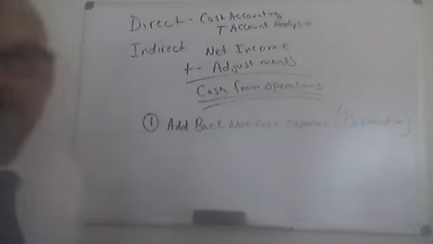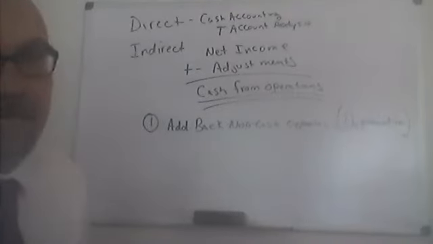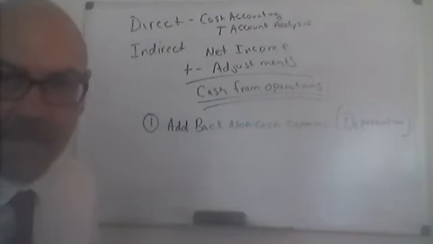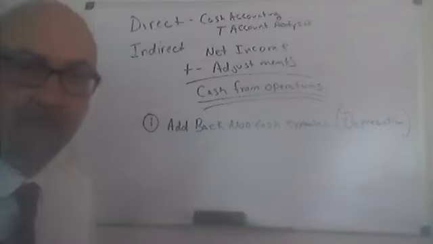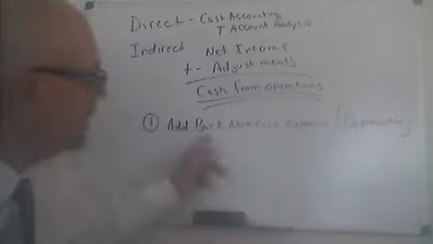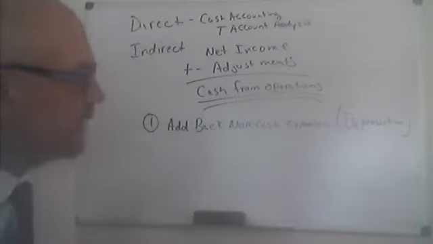Remember I told you all PP&E transactions, when we pay the cash in or the cash out for our statement of cash flows, goes into the investing section. Well, on the income statement, that amount of cash gets taken off in some kind of systematic way through depreciation expense. So when we're converting our net income into cash, first thing we need to do is add back that depreciation expense.